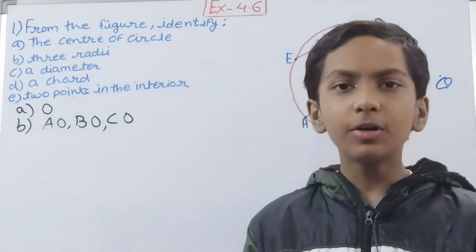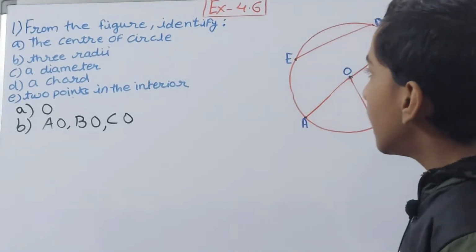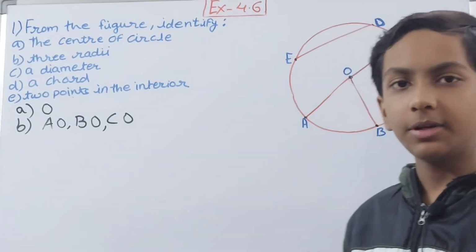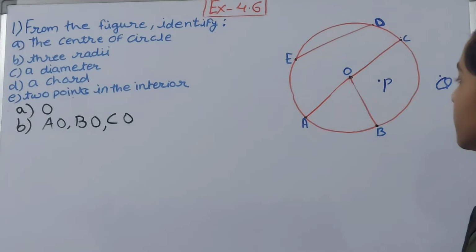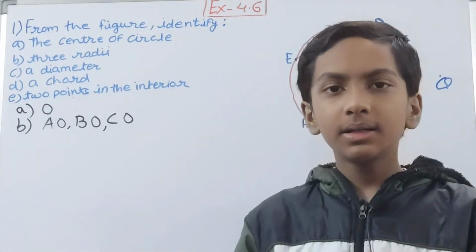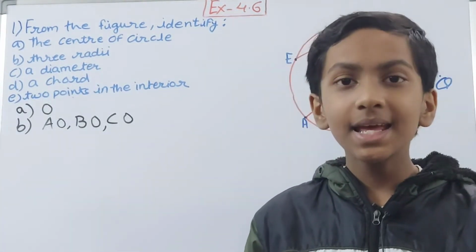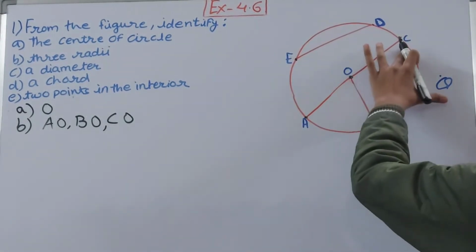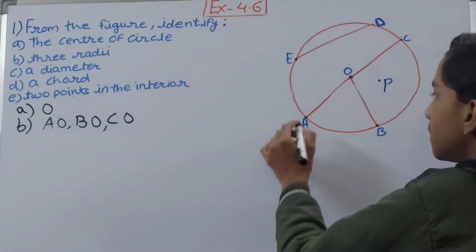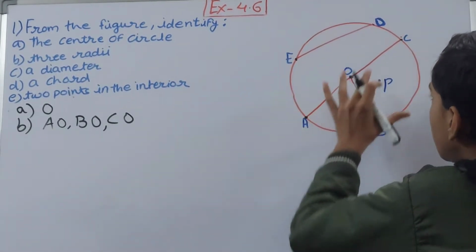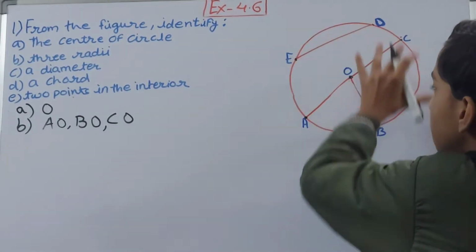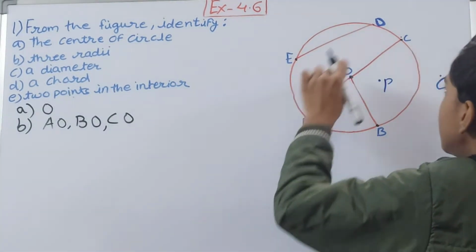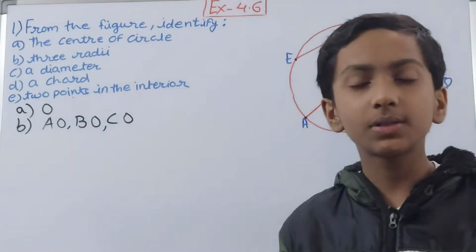Then let us move on to solve the C part. This is a diameter, so we need to find a diameter. Now what is a diameter? A diameter is basically a straight line connecting any 2 points on the boundary of your circle. You know what a boundary is, right? This is like point A and point C, they are getting connected. If you see closely, A and C are getting connected with this straight line. A and C are the points on the boundary of your circle.